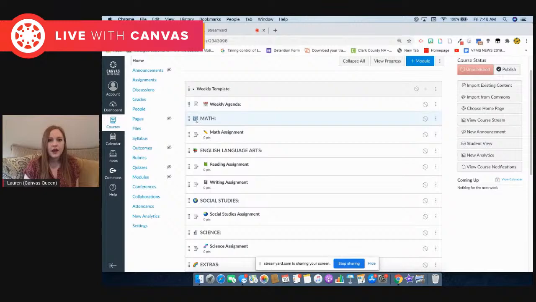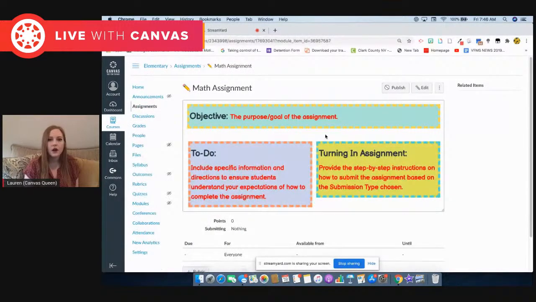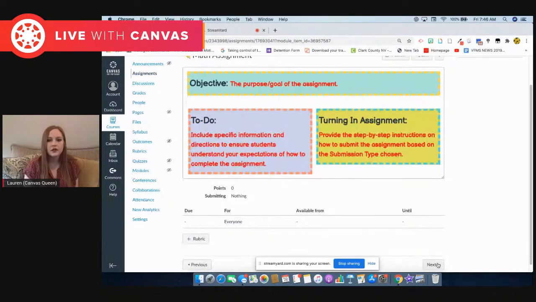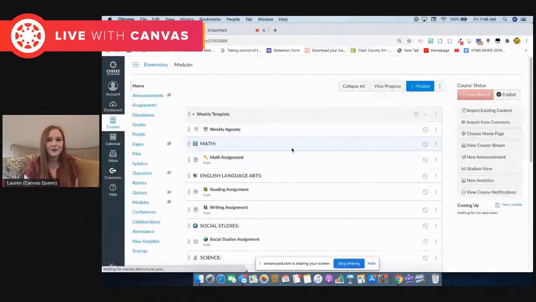So then we have a math header, we have math assignments here. So I try to make this very colorful for elementary. So objective, the to-do list, and how to turn in the assignment. So this is pretty much the same for every assignment within here for you guys to take in Commons if you want to.